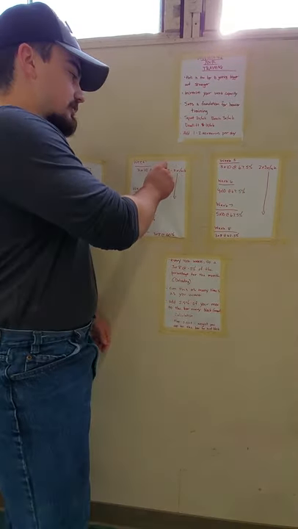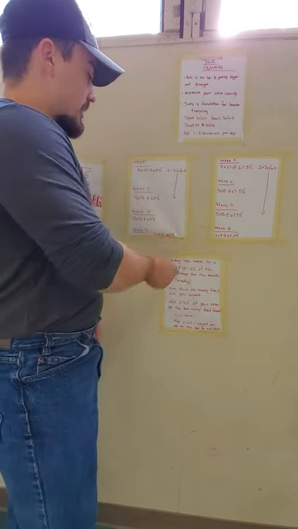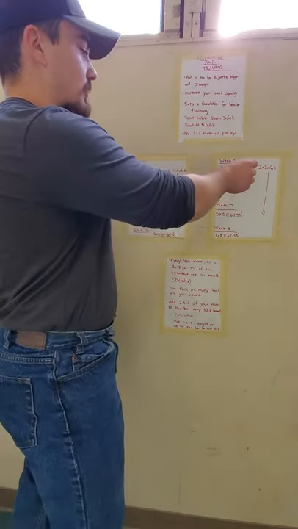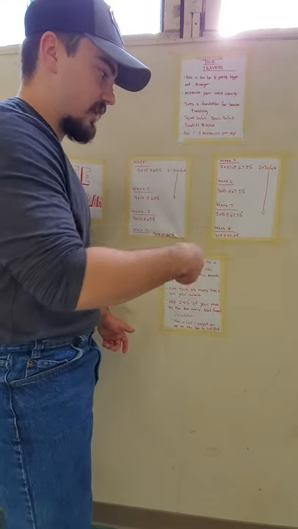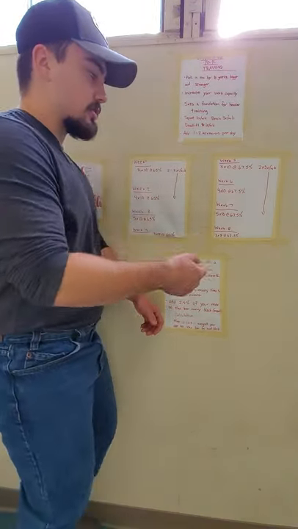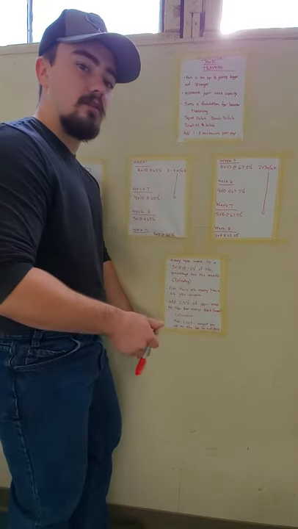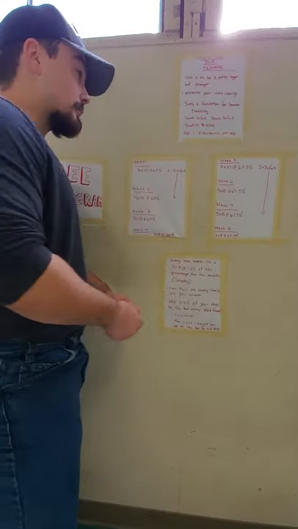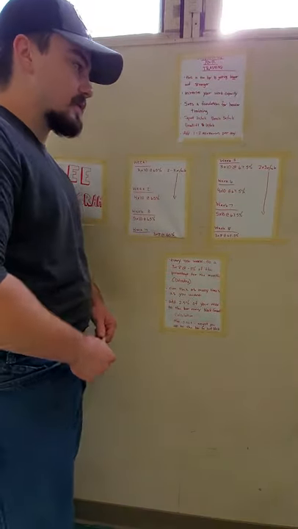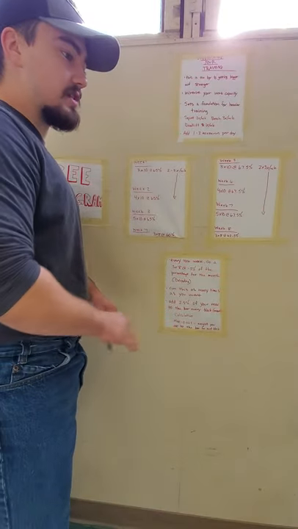You do three sets of ten at 65%, four sets of ten, five sets of ten. Week four, you bump the volume down, then move up another two and a half percent and start over with three sets of ten, four by ten, five by ten again. You can rerun this over and over until it stops working. That's what I'd recommend, especially if you're a beginner lifter. Stick with the higher volume, get practice under the barbell, and run it until you can't anymore.